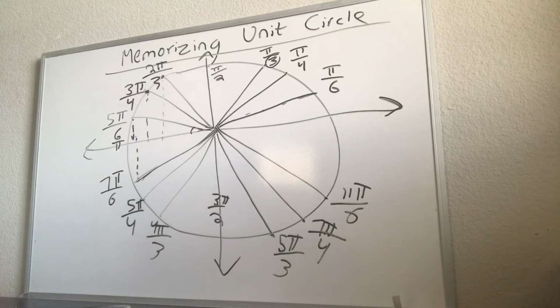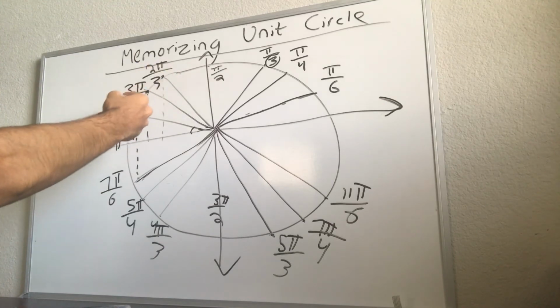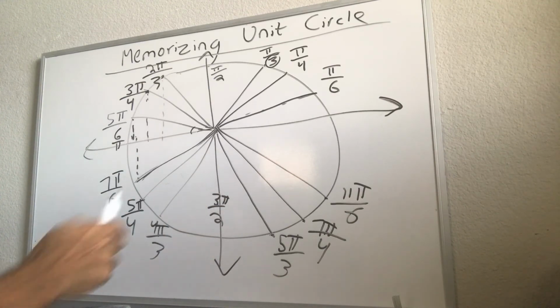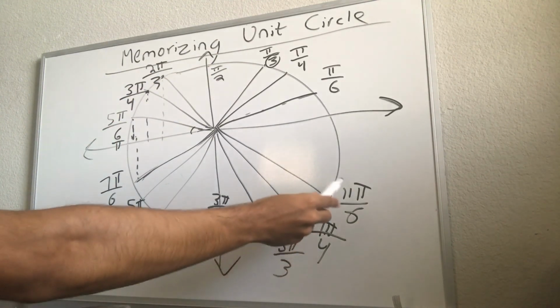So that's just the technique, those are the techniques that you should know. Again, you know the reference angles, and in the second quadrant the numerator is 1 less. In the third quadrant, the numerator is 1 greater. For the denominator, you're multiplying the denominator of the reference angle by 2, and then subtracting 1 from it, as I've shown here.